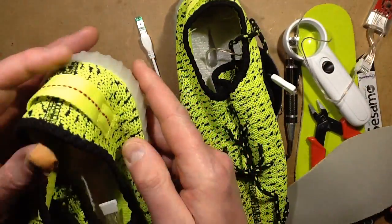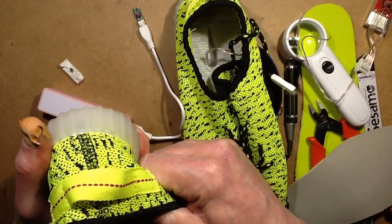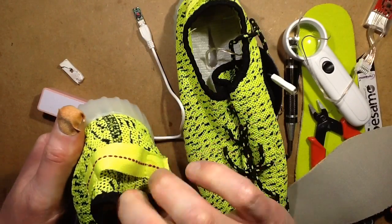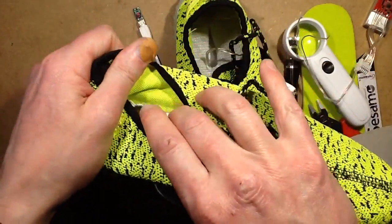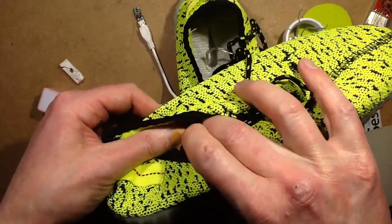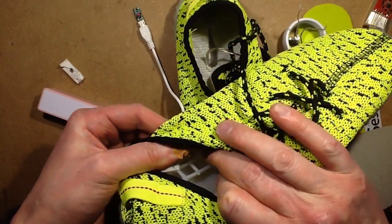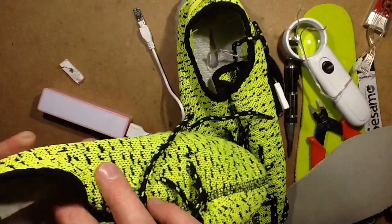So now we've opened this up, now we've got it working, let's take a look, let's get right into it, let's see if we can get the LED strip out. I'm guessing it will just be fed down a slot in here. In fact, you know what? Looking in here, I know this isn't very photogenic again, but if I fold that back, the sole has a channel around the edge that it might be possible to pull that strip out. So let's try that.